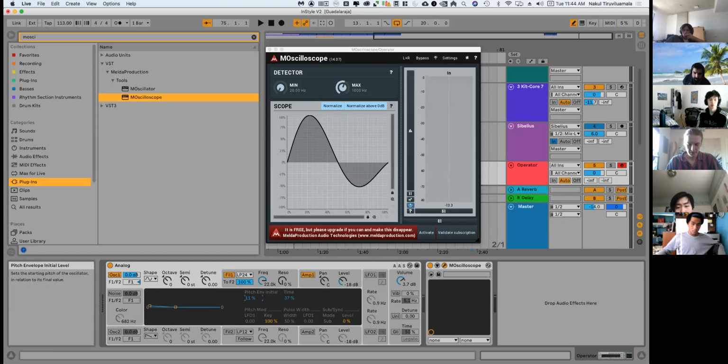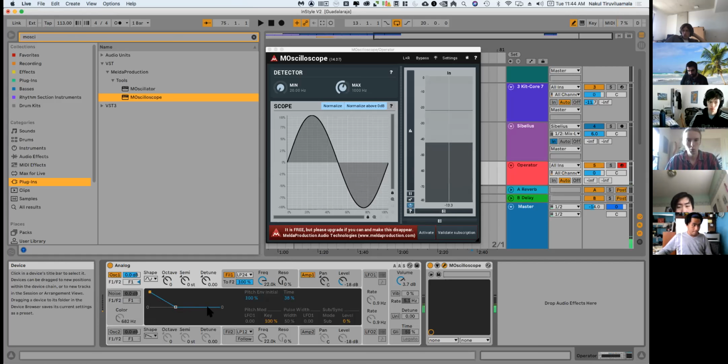So the pitch envelope initial really is, in some ways, just the initial value of the pitch attack. It's an envelope, but you don't have the same control of the envelope that you do for the other envelopes we've been studying. But you can see that it's basically a graph of the pitch over time. Higher pitch, going to lower pitch, right?